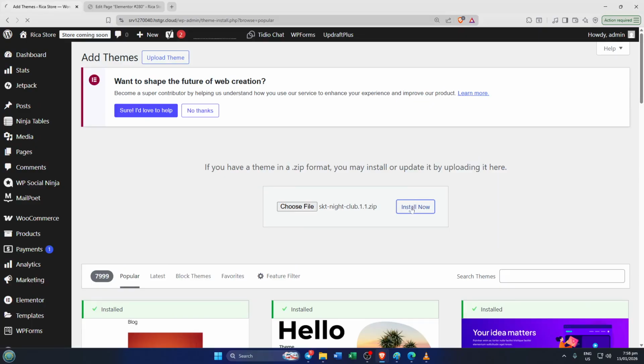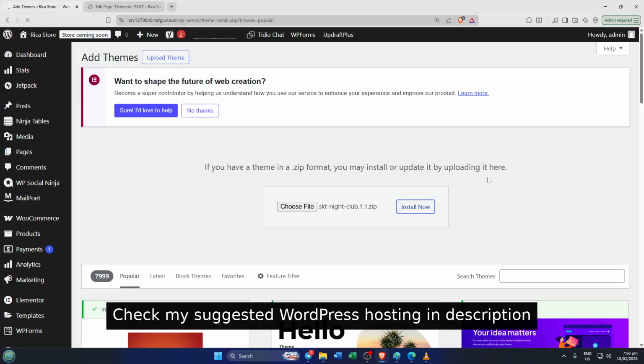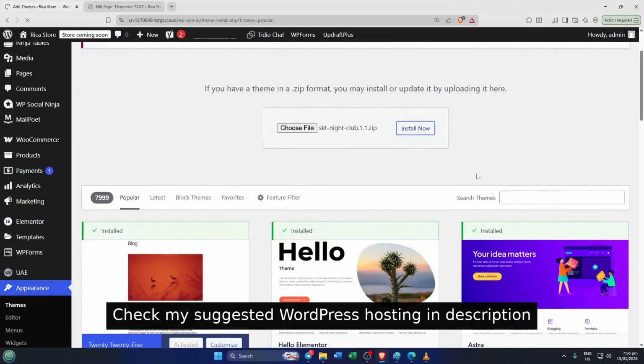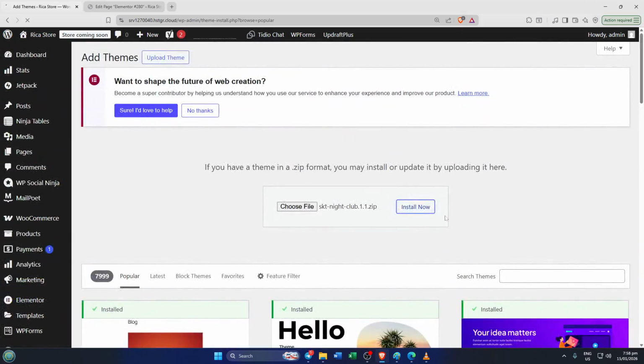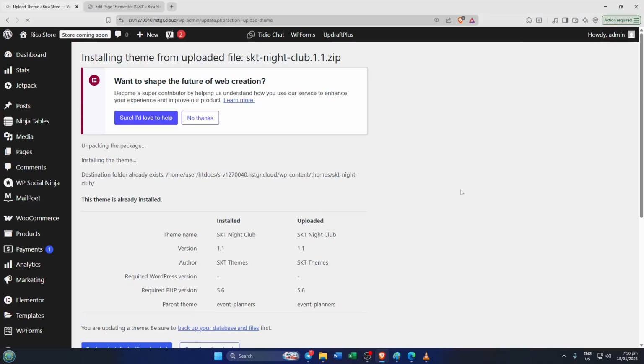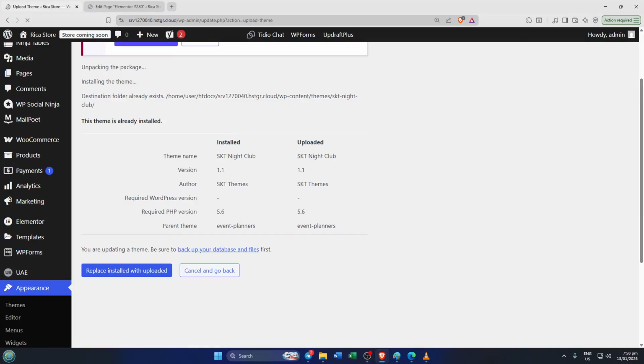Depending on your internet speed and the size of the theme, this part might take a few moments, so hang tight. It's normal for bigger themes to take a minute, especially if they include lots of sample content. When the installation finishes, WordPress gives you the option to activate the theme. Go ahead and click Activate if you want your site to start using this design immediately. If you're just testing it out or want to activate it later, you can always come back here.